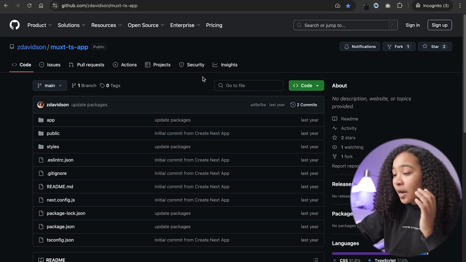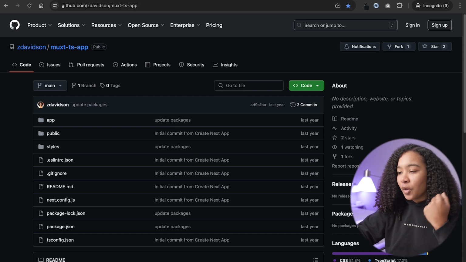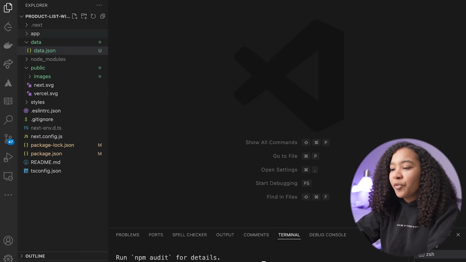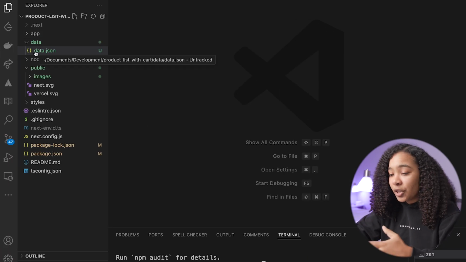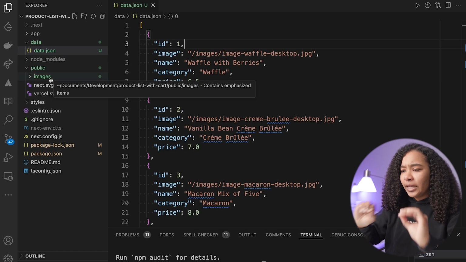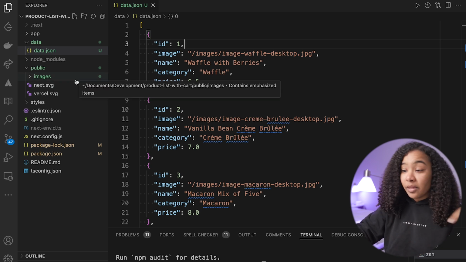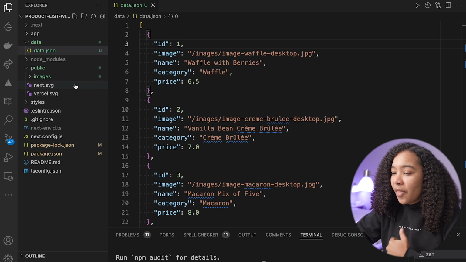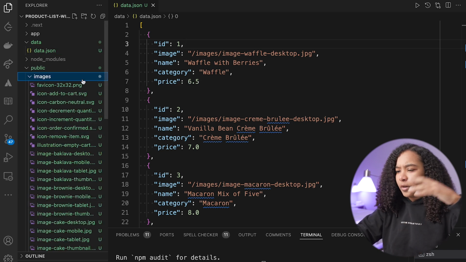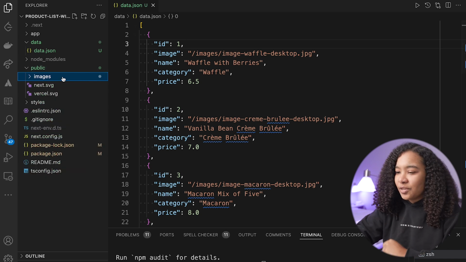So yeah, the design is there. The starter files, I'm using Material UI, Next.js, TypeScript, and the app router. And so I'll link that down below as well. And this is like the app just spun up with nothing going on there. So I've already gone ahead, as I said, and brought in the data.json that they provided from Frontend Mentor. So that's here. I've done a little bit of modification just to clean it up, add some IDs, make it a little bit more simple. But yeah, if you do follow that link down below, you'll see the version that they provide and the differences here. And then I've gone ahead and dropped in the images as well. They provide all the images that you saw for the different products they have offered, and so I've just put that in there so we can have access to those as well.